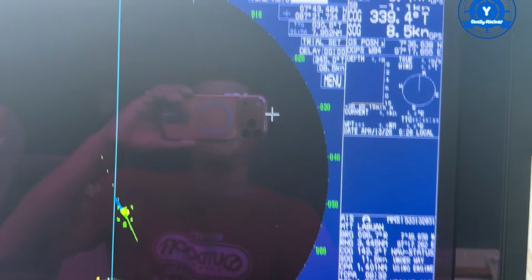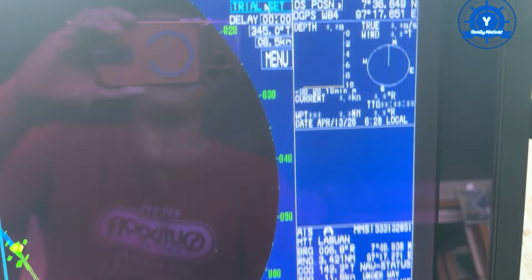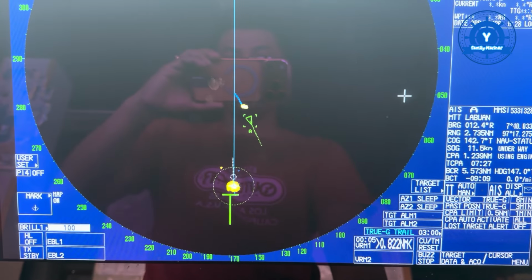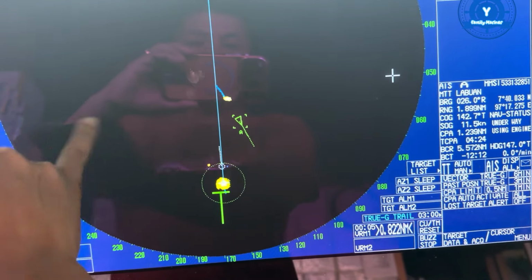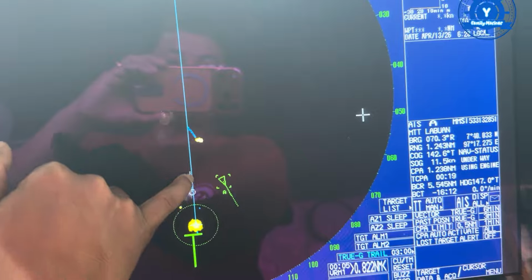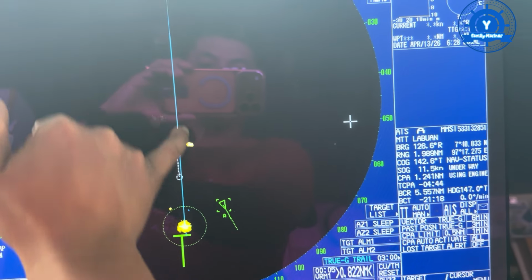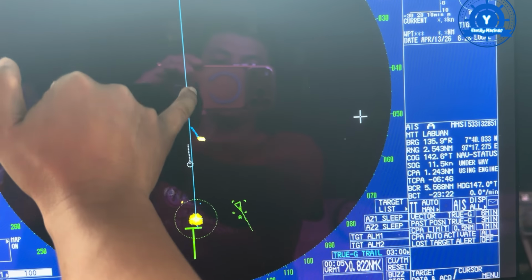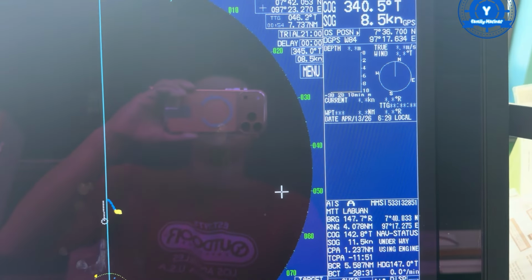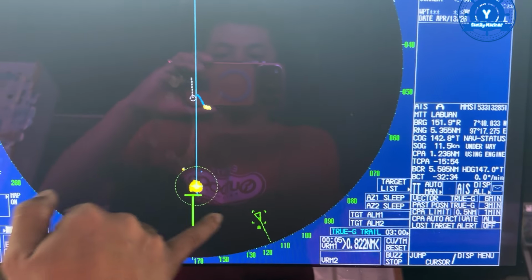Okay, and then we start again. Triangle setting, this is left click. So now they have started moving. This is the triangle move. It is my base around 345 degree and 8.5 speed, and then moving along this line, and another target is also coming down from my starboard side. Just try and move, and then after 23 minutes, 24 minutes, 25 minutes, something like that.